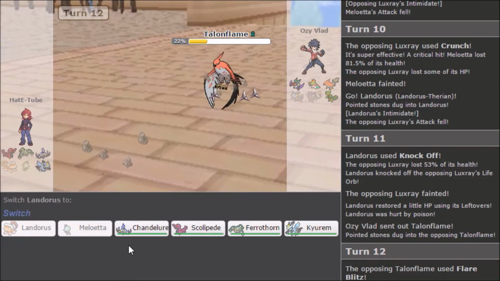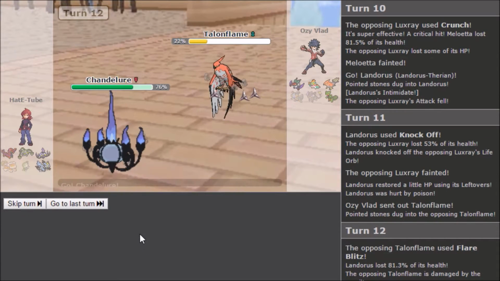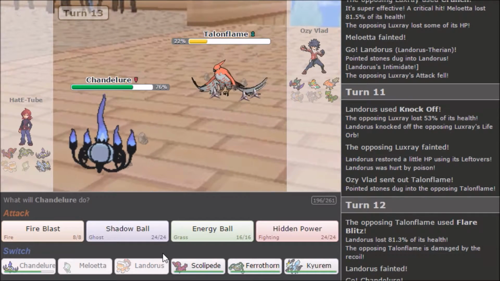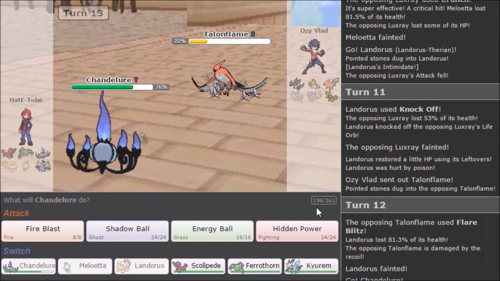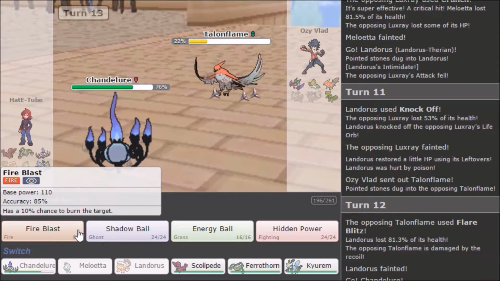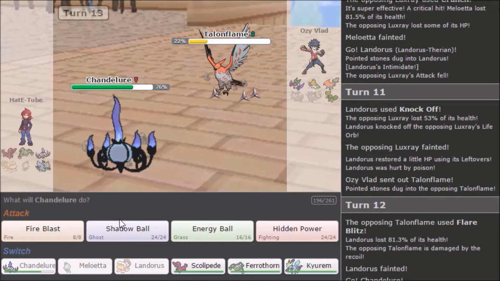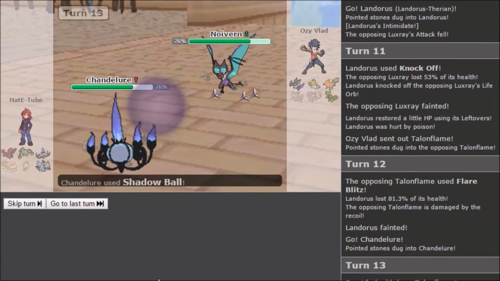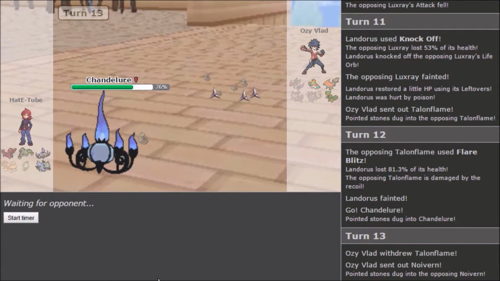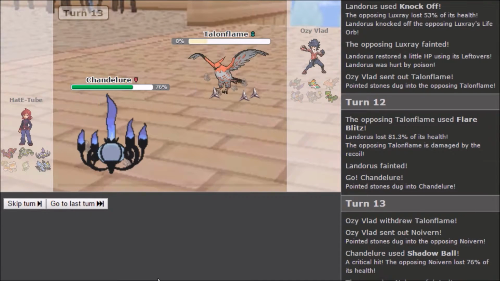Well, if this thing is actually choiced, I suppose I can go into Chandelure now. Now is as good a time as any. And considering the typings of their team, I'm going to lock myself into Shadow Ball. It went into Noivern, but it doesn't matter. I get the Shadow Ball, it crits, knocking them out. Although, Talonflame goes down to stones.